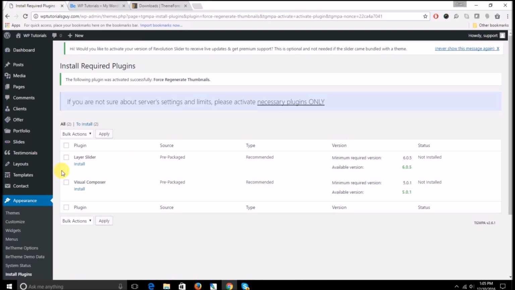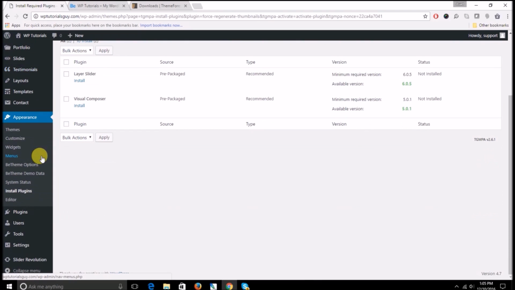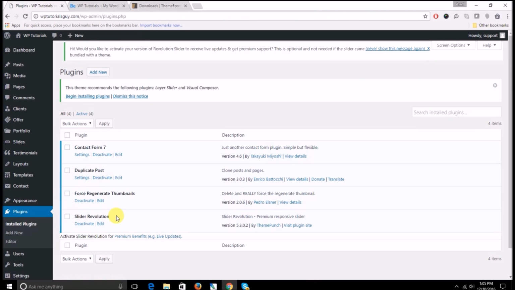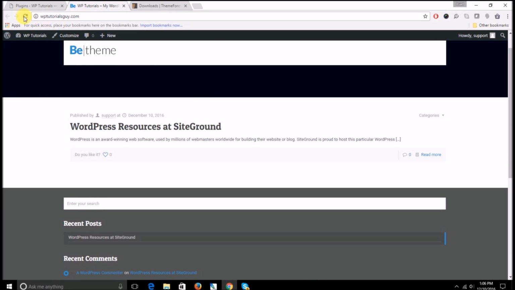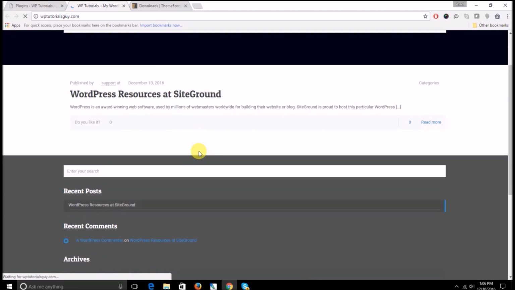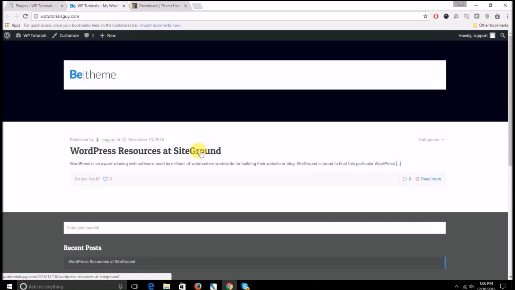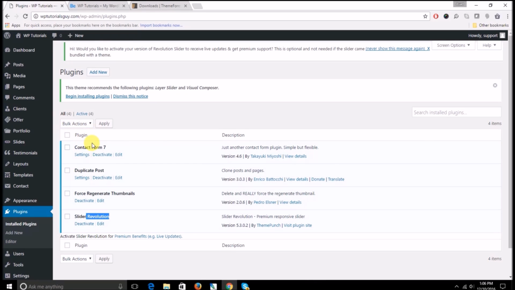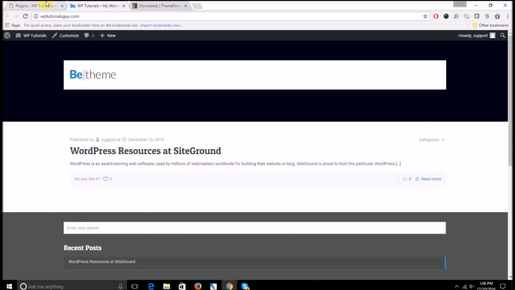Okay, so now I have all the plugins set up, and if you want to take a look at it, go ahead and click on the plugins screen. You can see that Slider Revolution, Force Regenerate Thumbnails, Duplicate Post, and Contact Form 7 are installed. That's all good. Now we want to refresh the site and make sure it's up and nothing is changing after installing the plugins. On this screen, if you want to deactivate a plugin, you can deactivate it, and if you want to go to the settings page of the plugin, you can click on settings if it offers any. So far I think we are doing fine.